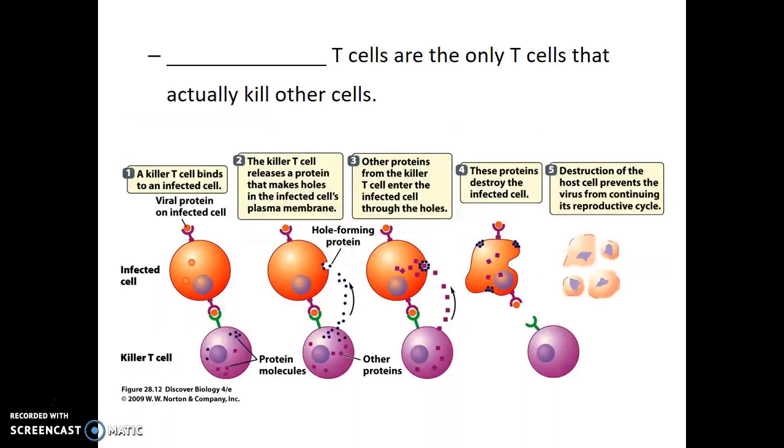The killer T cells are the only T cells that actually go around killing human body cells. And the reason why these killer T cells go around killing cells, they're specifically looking for cells that are showing signs that they have been infected. In fact, these infected cells are advertising what pathogens have infected them. They're displaying on their surface, saying, this is the thing that's infecting me. And in essence, they're recruiting the killer T cells to come and destroy them.